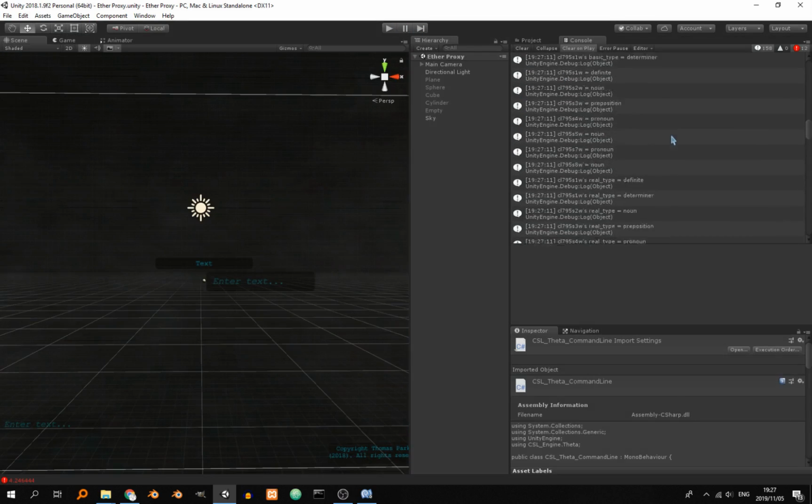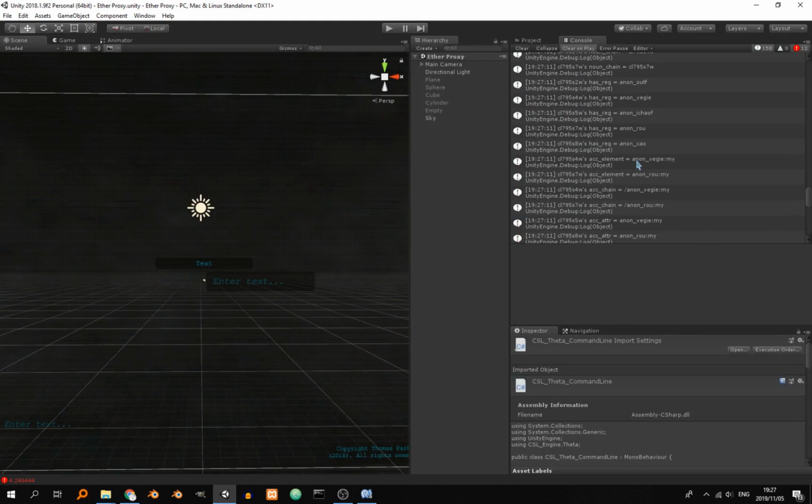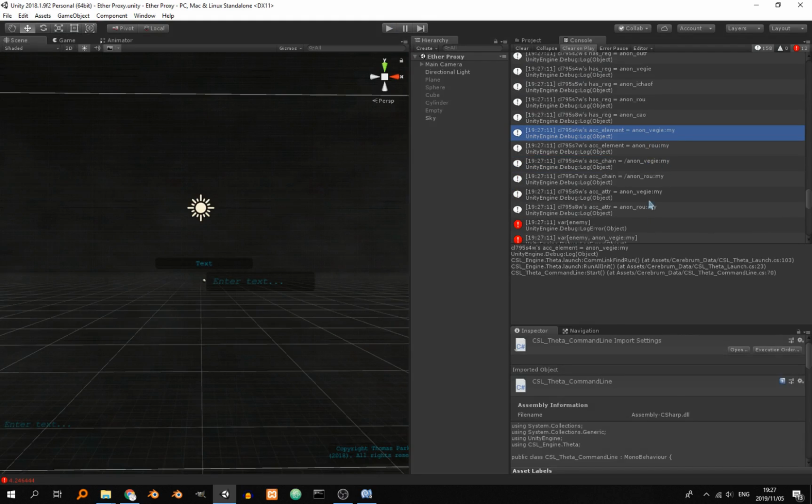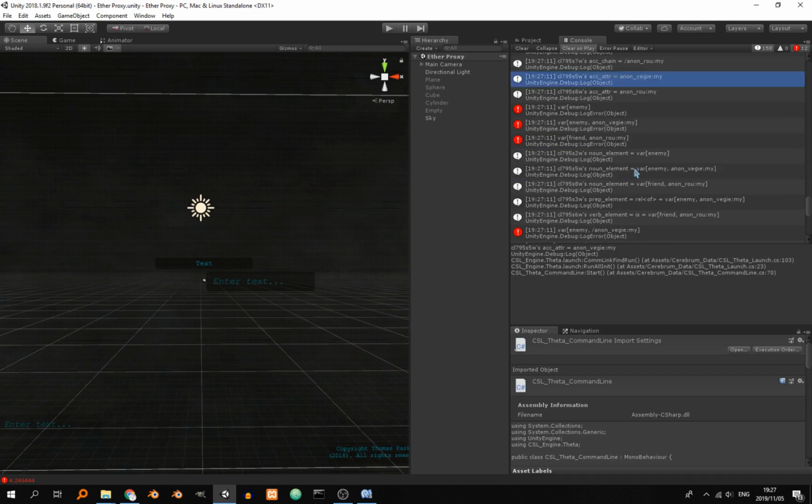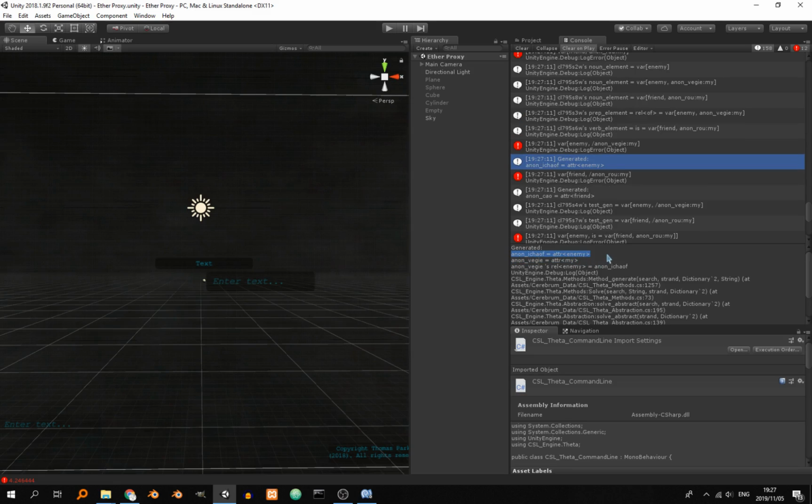Let's run the program again. The word my is the fourth word in the sentence. This time it registers the fourth word my as a non-veggie. Here it includes the data of a non-veggie and what it refers to in order to later be used when uncompiling it. It generates the following. It describes ichauf as enemy, and it describes veggie's relationship with the enemy to be ichauf. Veggie's enemy is therefore ichauf.